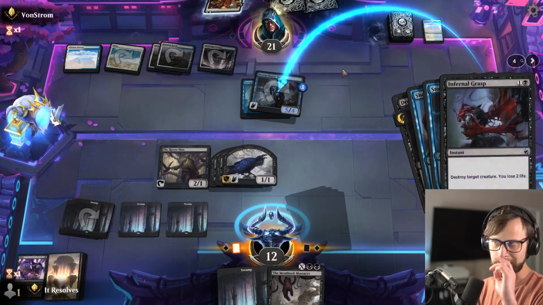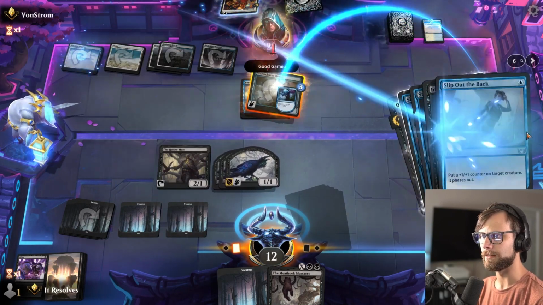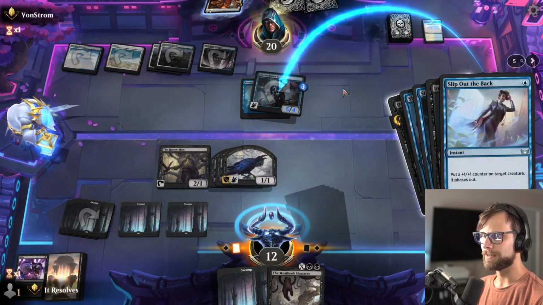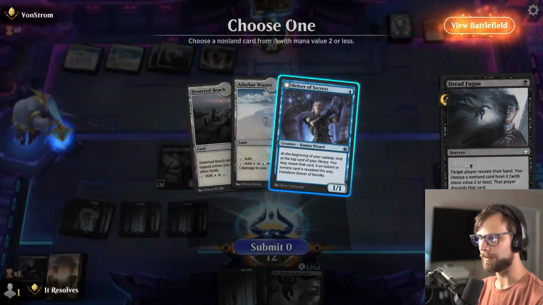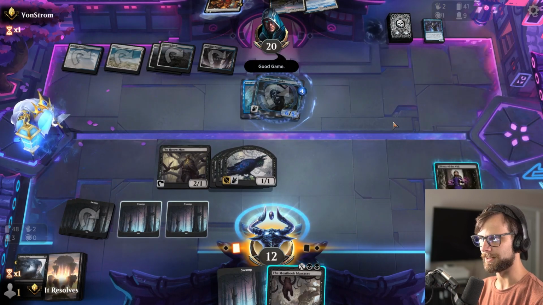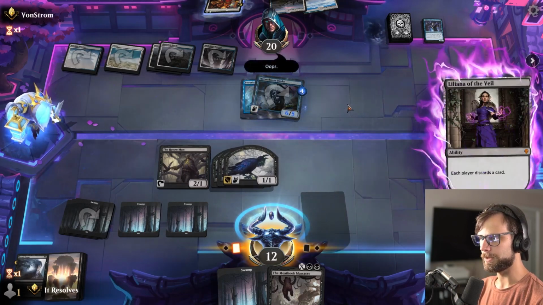I'm gonna try and kill it here. I think this is our best bet. If they have another way to do it, that's fine. Okay, they're gonna phase it out. All right, fair enough. Very good. Oh, taking Delver is nice. All right, so we will plus up.